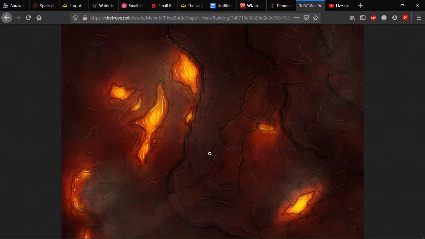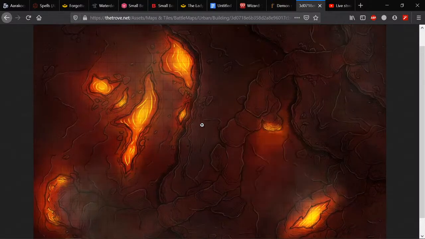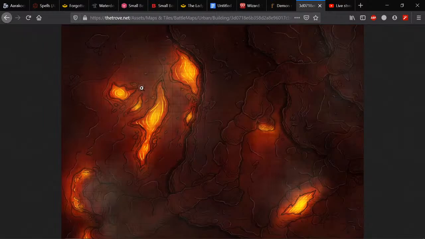Like, what if this is what they find underneath? After, not before, but after they get into, I don't know. Might be a bit too much. This is like some cool lava tubes with some lava spewing out of them, and that's the sort of thing that I want to show them.